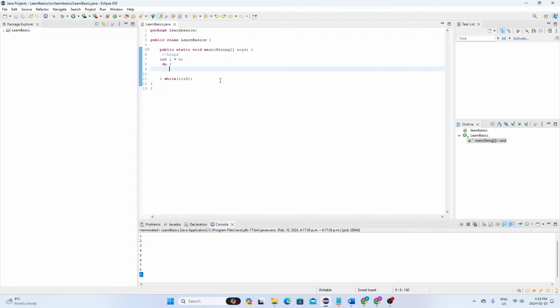syntax looks fine, and then again we are going to go ahead and inside the body of the do portion of the loop, we are going to put System.out.println(i), and then remember from the previous example, you will have to increment your i counter. So again, let's go ahead and follow this logic here. So we now have i is going to be 0. It's going to output that value of 0. It's going to increment it to 1, and then it's going to come down here to the while portion of the loop and then say, hey, is i less than 10? Yes. And then we're going to go ahead and continue looping through the structure again.